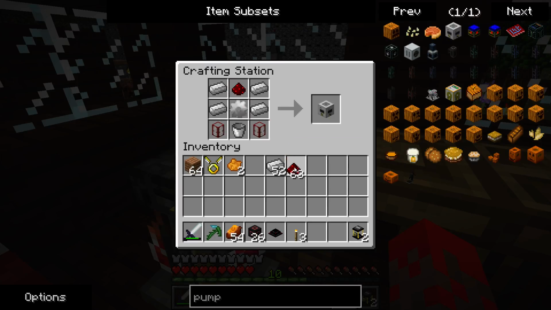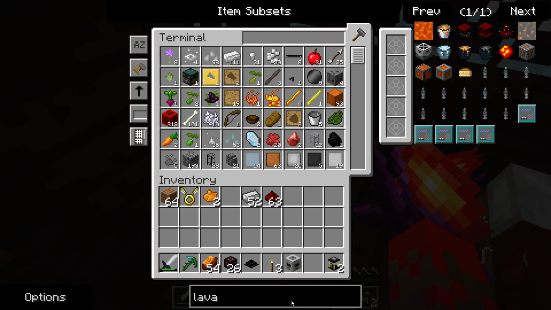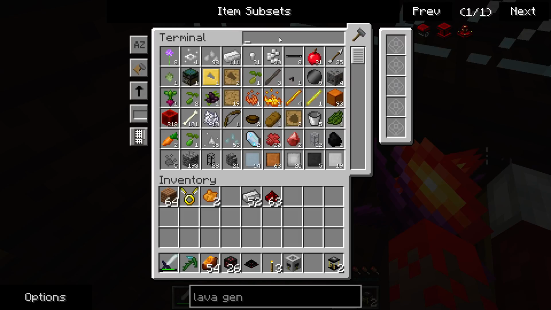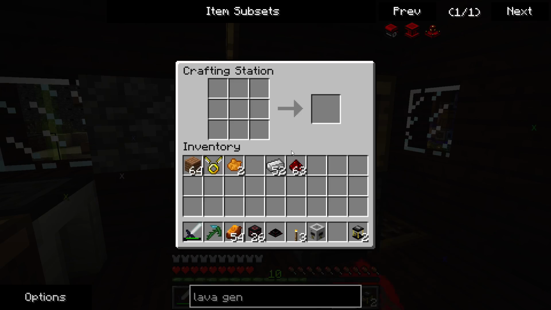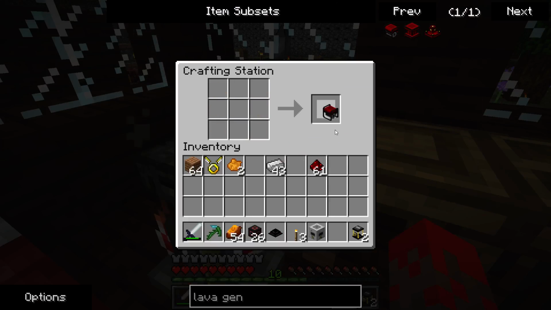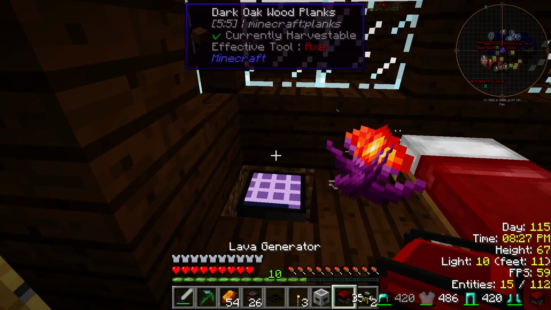Iron. There we go. Now we need a lava generator. Do we have one? No. So how do I make a lava generator? Okay. Let me grab myself a furnace. 5 gold. Let's make it. I'm doing fast crafting here. I'm impressive. Yeah. And what else?